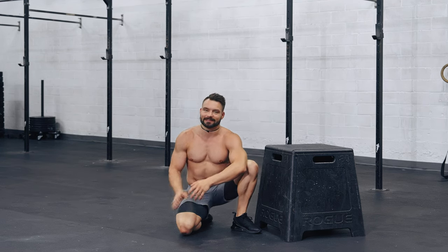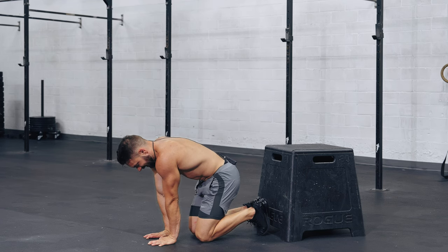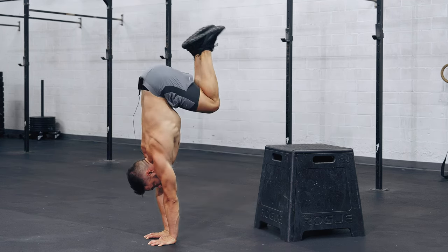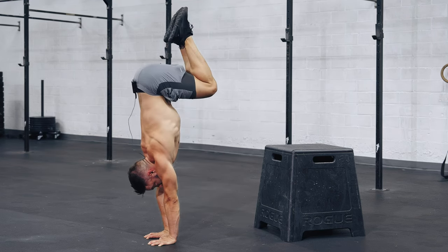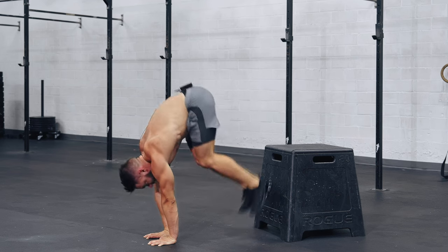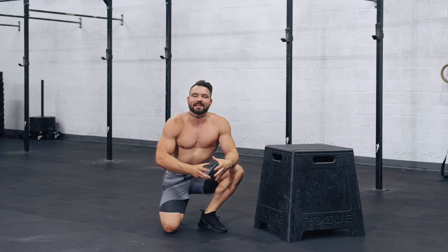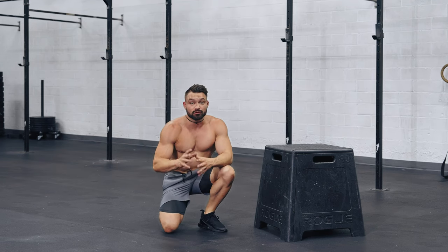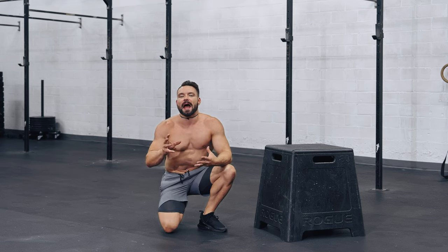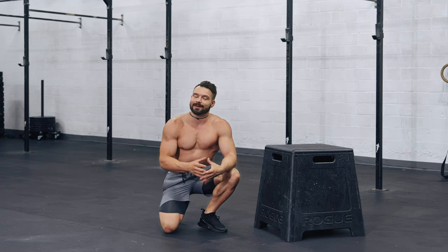Two times four with a little break in between. Place your hands narrow — thumbs touching — lock your elbows, shoulders on top of the center of the hands. Elevate your knees — jump to the box, jump to the tuck — that's one. Jump to the box, jump to the tuck — look at your hands, not the box, the box isn't going anywhere. Jump to the box, jump to the tuck, one last one, jump to the tuck and come back down. With the narrow handstand, you have to commit to getting 85–90% of the way up or it won't work.